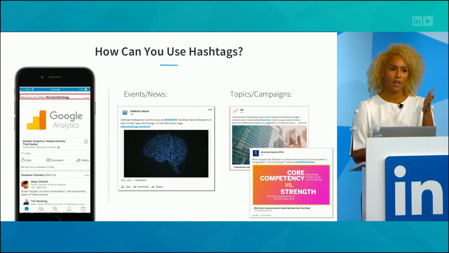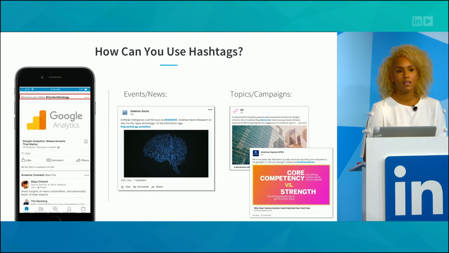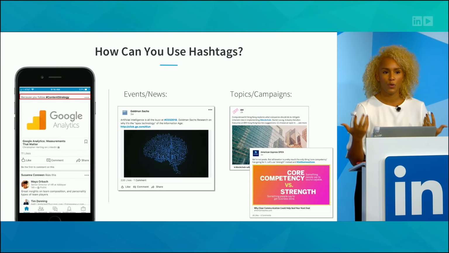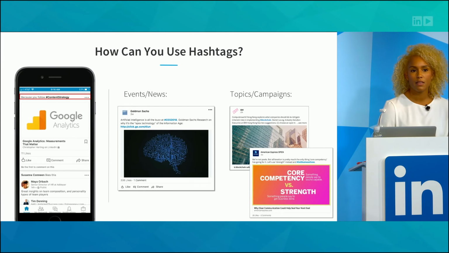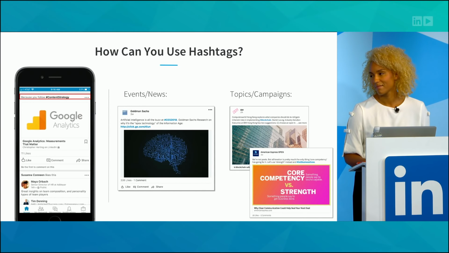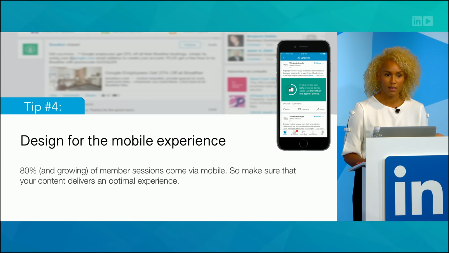On the left-hand side, following content strategy and having the Google Analytics one come up. Events and news, so Pulse 2018, or you mentioned Dreamforce, those are sort of big events, so definitely having the hashtag will be helpful. And then topics or campaigns. What's happening in the world, what's trending, you can add those if it makes sense to your product or service. Digital transformation is a big one right now, or machine learning. Yeah. So AI, exactly.